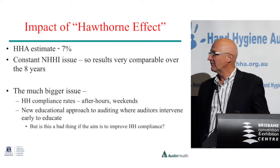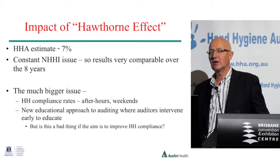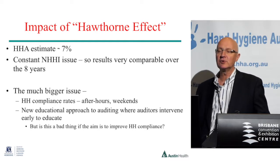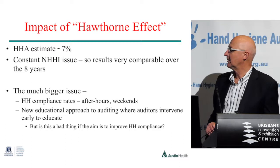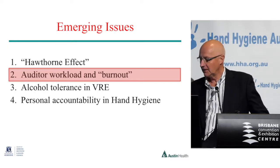Increasingly we've had a lot of approaches — even in Victoria, should it go to 85%? I said no, it would be better to say that 10% of all audit moments have to come from weekend shifts and that we know those weekend shifts are at 80%, and that will change the figures. And I think the other things we've talked about, about auditing, apply here too.